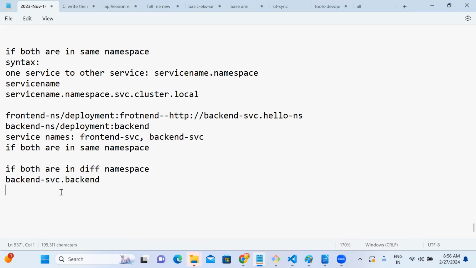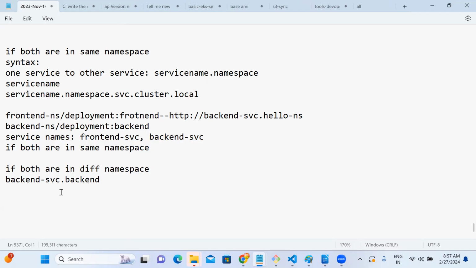Simple: I have RDS as the backend and WordPress as the front end. RDS information you are giving to WordPress, the front end. Same way, I want to connect to the backend from the front end, so I need to give the backend information to the front end.